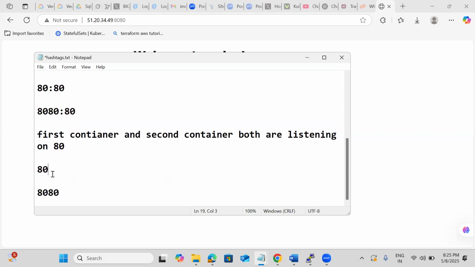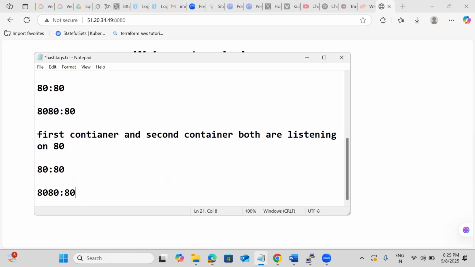That is the reason the internal ports are 80 for both: those are two different containers.